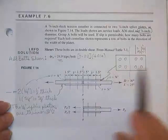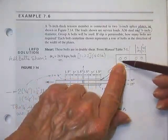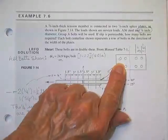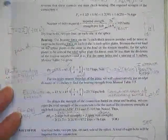You could put 8 in a row and 8 in a row and make the plate a little longer and destroy a little less of its net section fracture. Or you can do it like this. And somebody's got to decide. That's part of the game. And from then on, that's all you're going to do. Same thing we did before.